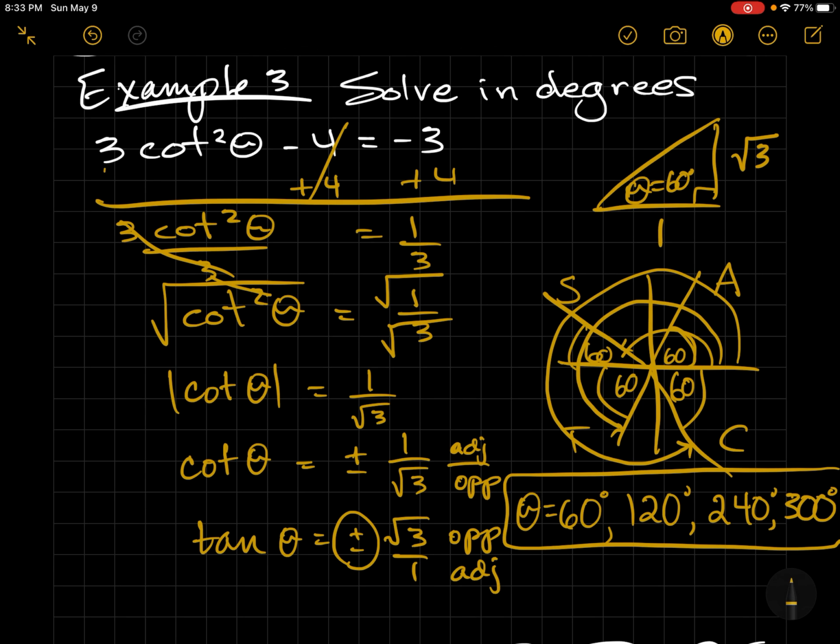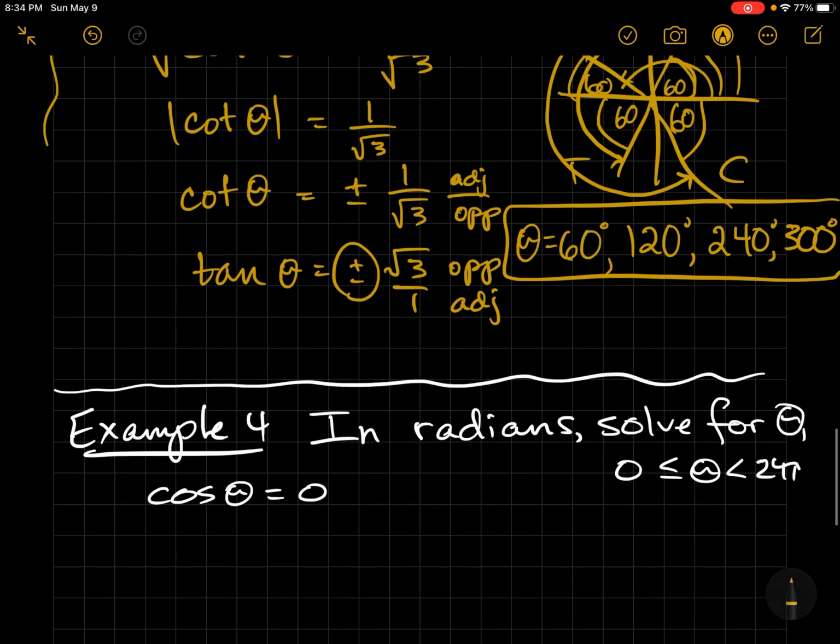And if you plug 60 degrees in, remember, this means that the ratio is squared, not the 60. The 60 is not squared. Okay, it's the ratio that's squared. And we'll talk a little bit more about how to check that. But the way you would plug in cotangent squared theta, you would plug in 1 over tangent 60, and then you would square that value. So that's how you would actually punch that part into the calculator. And of course, you need the rest of the equation.